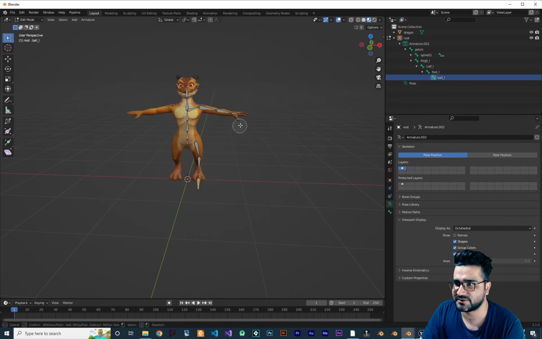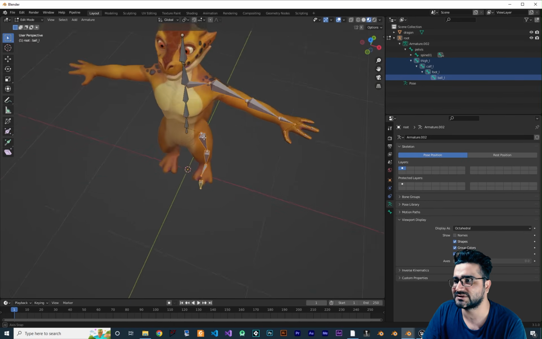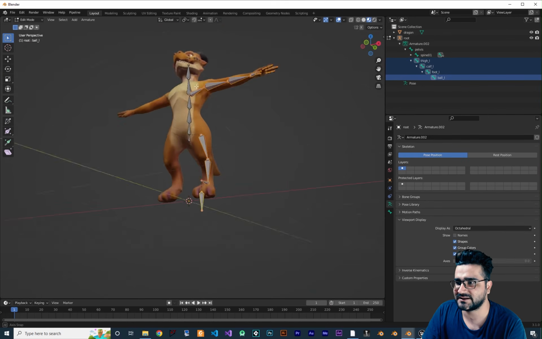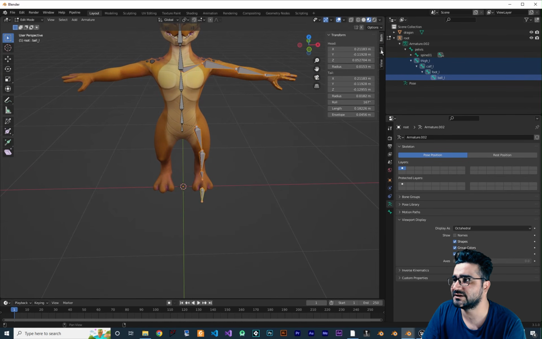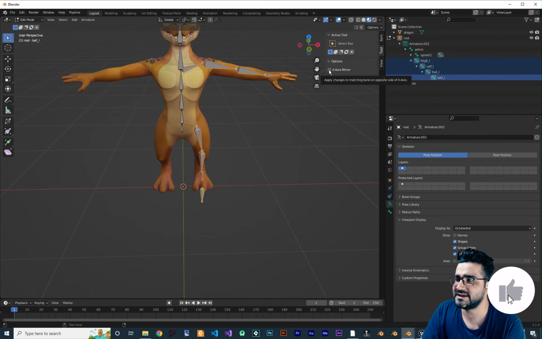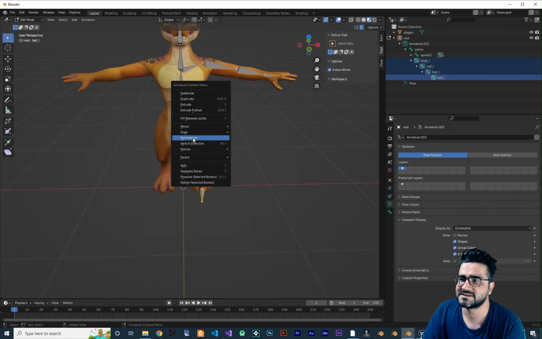If you hit C on your keyboard and select everything like this, which you shouldn't select that one. So hold shift and select that one and select all the bones on the left side. Now that we have this, hit S on your keyboard. You can zoom to make sure that all the left side is selected and aligned correctly. Now go here, click on this button in here, go to tools and click X-axis mirror, click on it, and after that right click in here and go to symmetrize, okay?